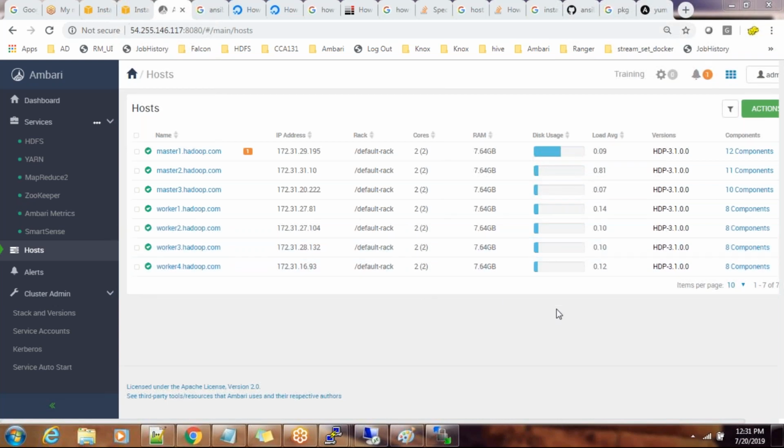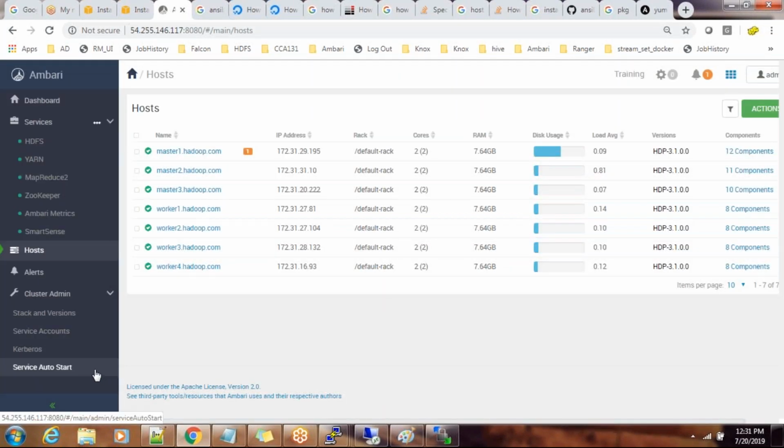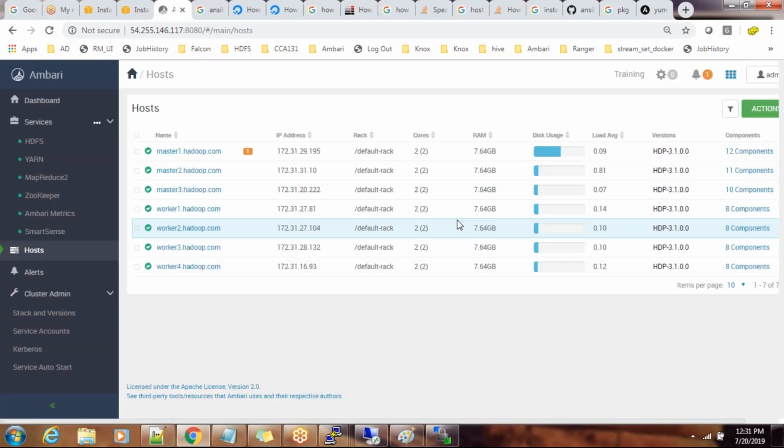Yeah, now the node is added. So you can see what components we have added here. All of this is listed. And you can see the HDFS client, but the master components are not added.